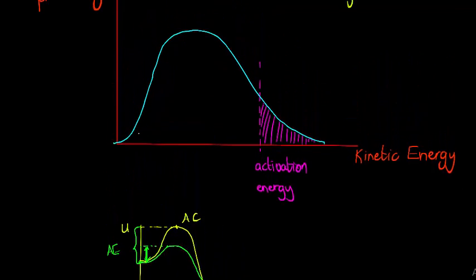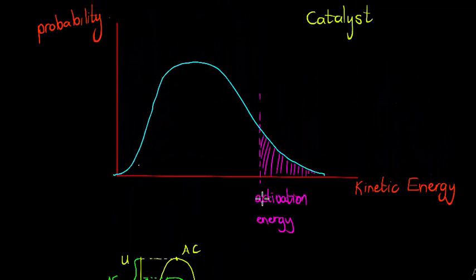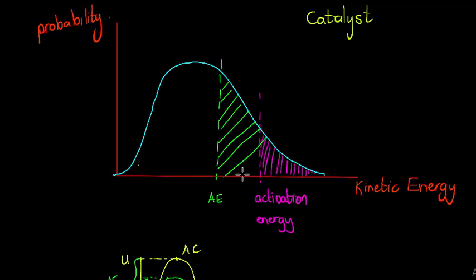So what will happen if we reduce the activation energy? In other words, I need less than that. Now that is my activation energy. So now look at the area under the graph that's higher than that. That represents all the particles that have enough energy to have successful collisions. And we can see again a much greater area under the graph is being represented here, which means there's a higher probability of having successful collisions.